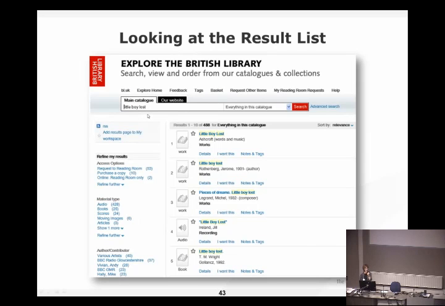I know the book, I saw it, it was white, small, and I saw it in the library. But you see, I look at the British Library, and there are several books with the exact same title, and this happens all the time. So in this case, the system can't help me. I need to look and recognize which one is the one I was looking for.